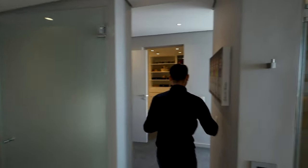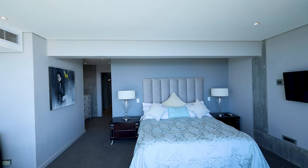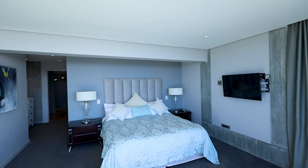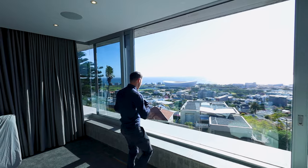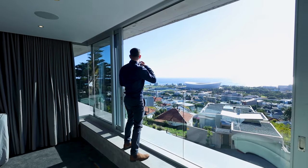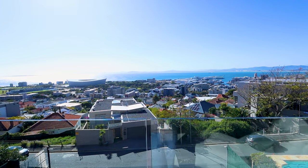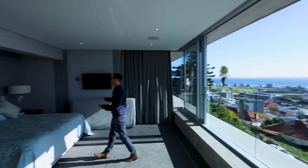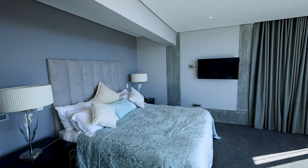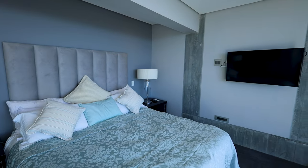Alright guys, so let's check out the main part of the bedroom. Definitely the most exciting spot. Beautiful carpets, very cozy. Curtains open up all the way, all automatic. Juliet balcony, and check out this view from your master bedroom suite. Again, over the Atlantic Ocean. I feel absolutely on top of the world. Beautiful space. Got your cozy nook area here. They've got a desk here right now. Fully air conditioned in this room and underfloor heating.